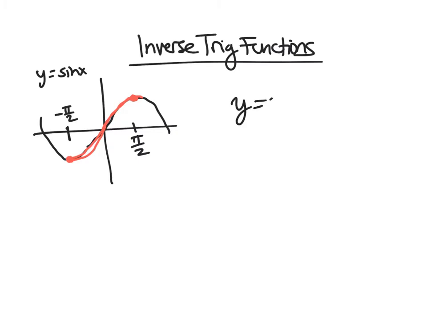So we can define an inverse here. So we'll usually call it arc sine of x. But you may also see it written as sine inverse of x. The only issue with that is you don't want to confuse it with the negative 1 power. And so that's why I will usually try to refer to it as arc sine. And so what this means is, so if y is arc sine of x, this just means that x is sine of y. So the way that you want to think of this is y is the angle you plug in to sine to get x.